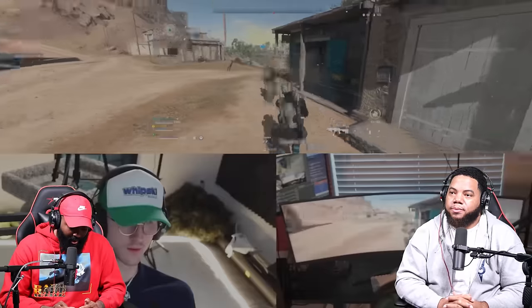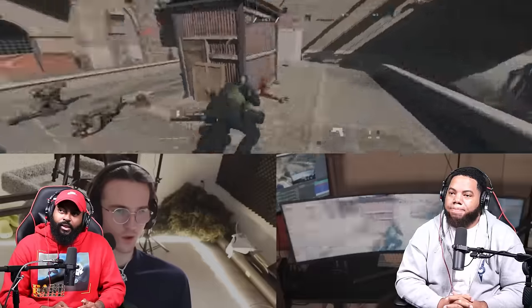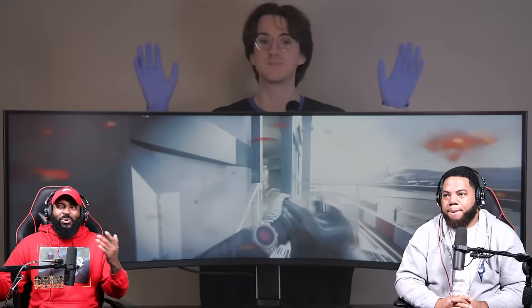Previously, I used the Samsung 49-inch ultrawide in Warzone, which gave me a huge advantage because I could see way more on my screen than the average player. This new monitor is 8 inches longer, has a better resolution, and a higher frame rate limit. Let's put this monitor to the test.